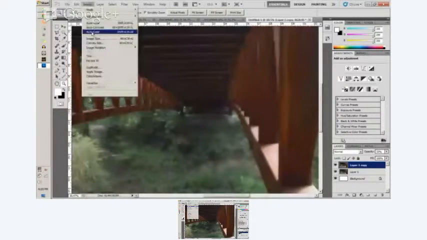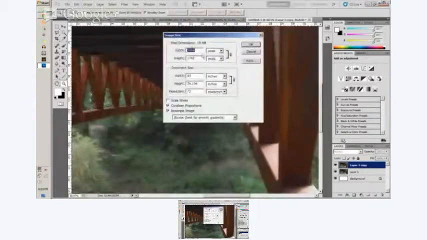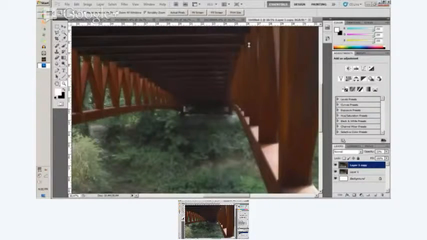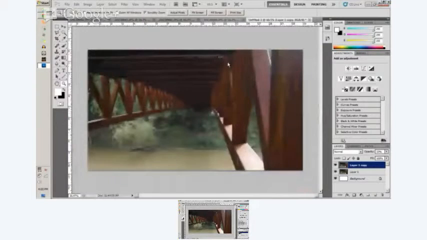Go back to Image, hit Image Size, and we're going to type in the exact number of pixels, 1366, and sometimes it'll fudge one pixel there or not, but 769 is fine with me. 1366 by 769, that'll fit my desktop just fine. I'm going to hit OK. And whenever you go from high quality, like I have right here, I took this picture originally, I think at 20, might have been 30 megapixels, but it was pretty large.